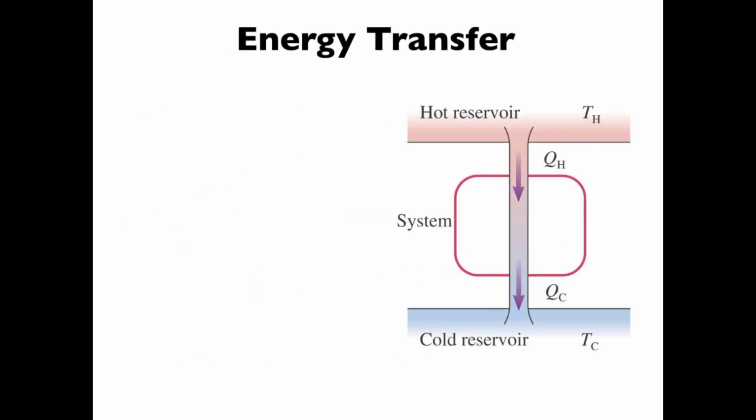So remember, you can transfer heat into your system, you can transfer heat out of the system, and then Q, just regular Q, is going to be the net heat transferred into the system. Okay, so you have some going in, you have some going out. You subtract QH and QC, and that gives you Q. So for instance, if heat is transferred into the system from a fire, heat can be transferred out of the system through ice. Okay, hot reservoir is always drawn at the top. The cold reservoir is always drawn at the bottom.